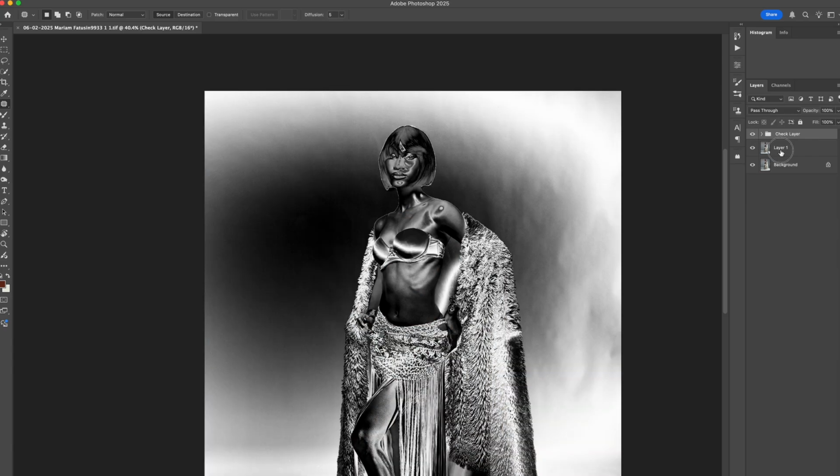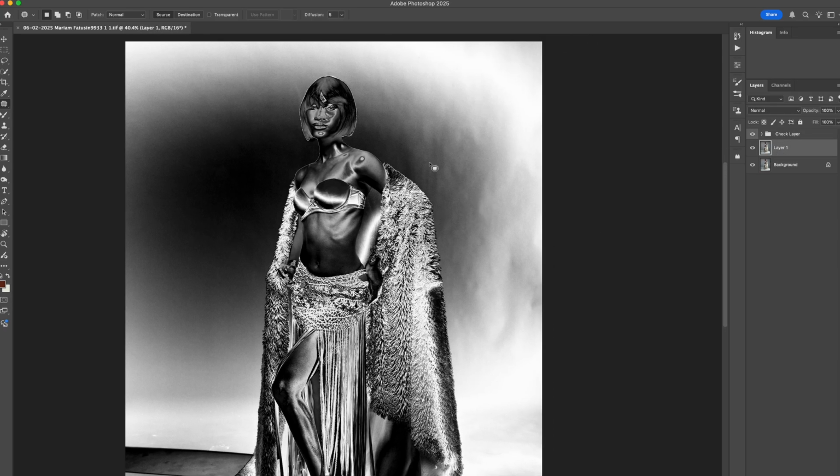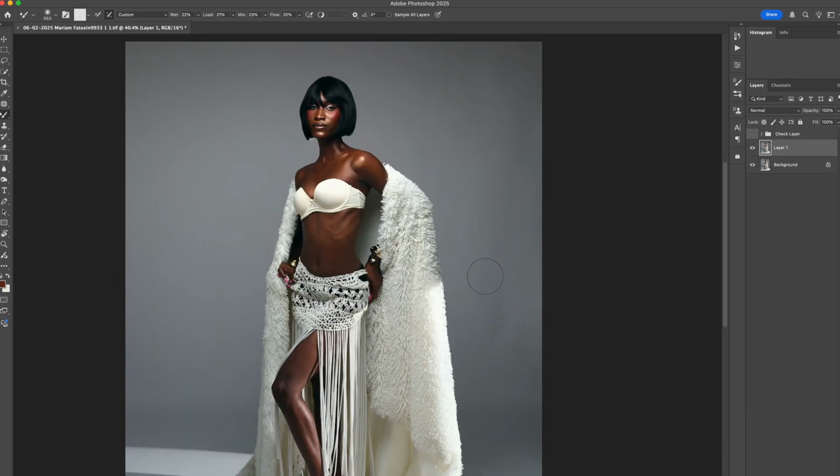So when I click this, I can see the backdrop in like a very contrasty format, so I could clean it better. I'm just going to go straight and use my mixer brush tool. These are the settings I'm using right here, and I'm going to clean up some of this. It's also helpful sometimes to turn off your check layer just to make sure that you are not messing with the image too much.